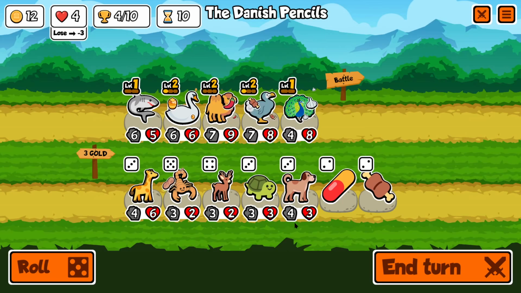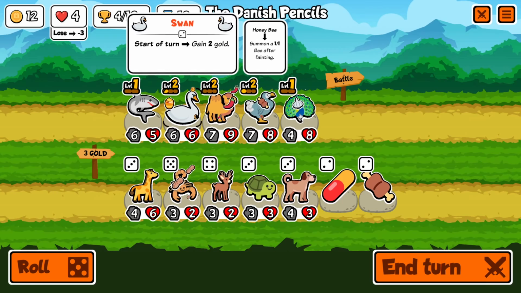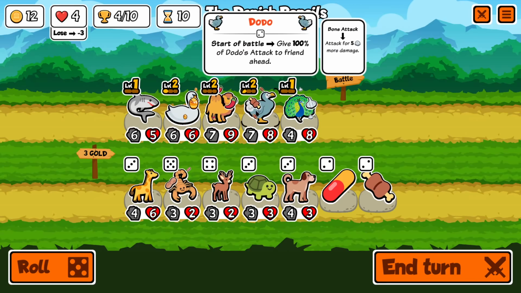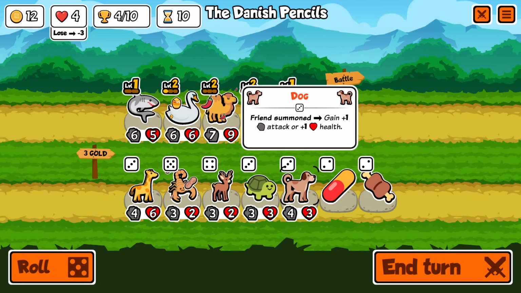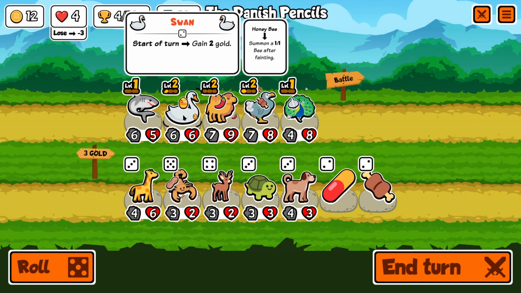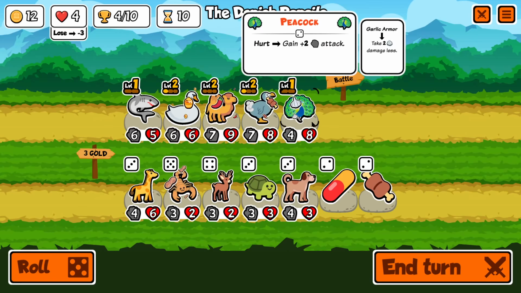So let's think, what can we change up here? We've got the giraffe, so I could put him in to the swan and start to upgrade the dodo. But it does feel like we're very late in the game to be bringing someone as sort of ineffective as what the giraffe is. I could get rid of the swan, shift these three guys back and put the scorpion in the front just to let the scorpion try and do some real early damage.